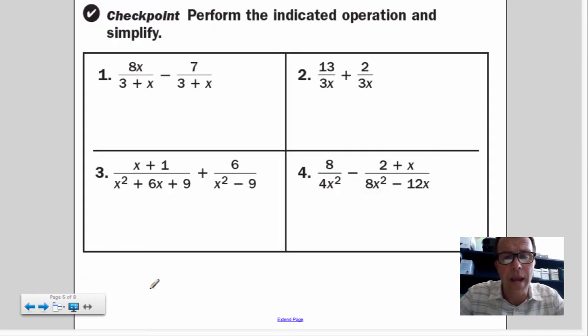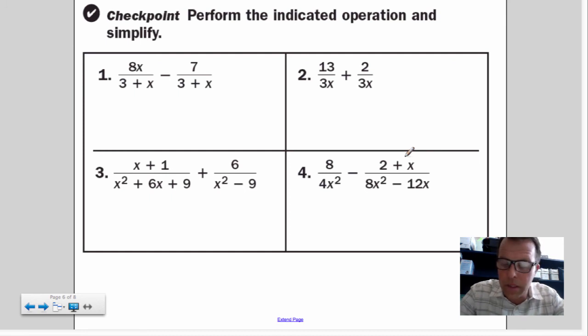So you've got 4 problems to practice. The first 2, I think everybody should look at and say, well, fantastic, right? Common denominators, not a big deal. But 3 and 4, please, we're almost done with the video. Again, take the time, factor it, see if you can decide what the least common denominator is. And again, with this subtraction here, make sure you distribute in. So please hit pause and try the 4 problems.